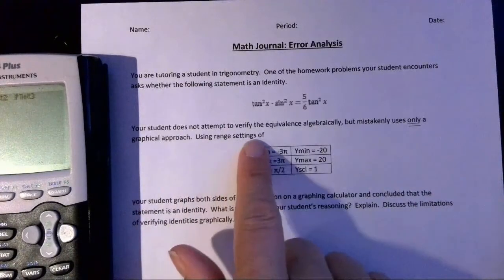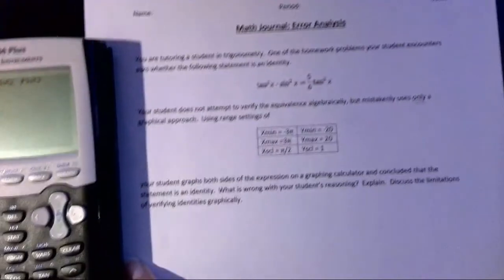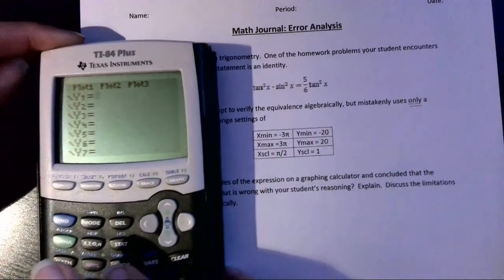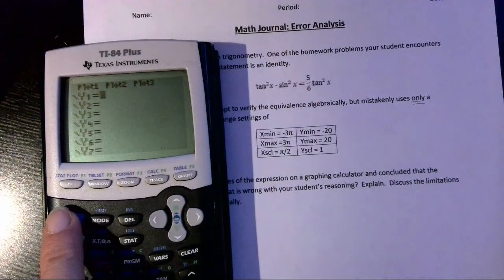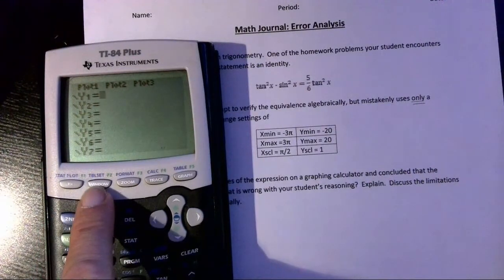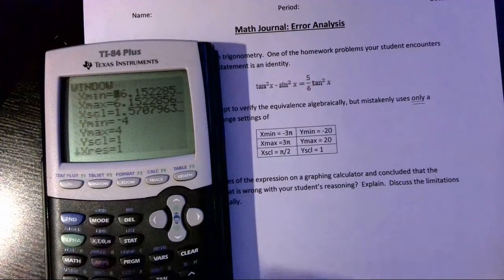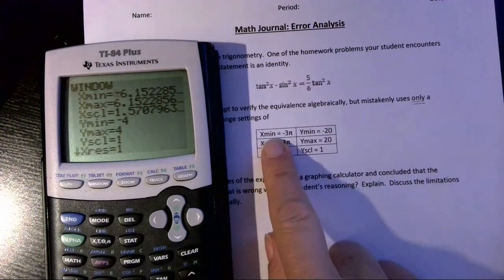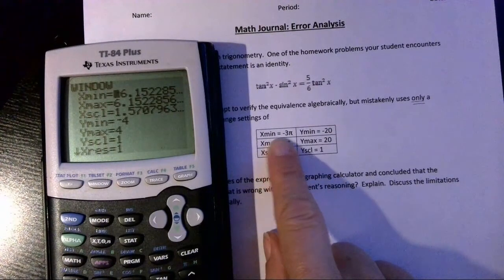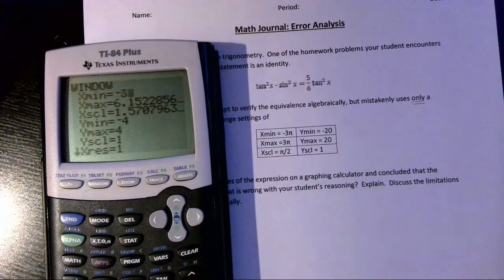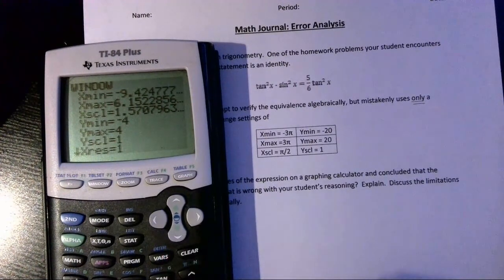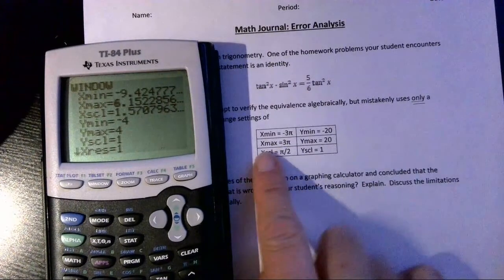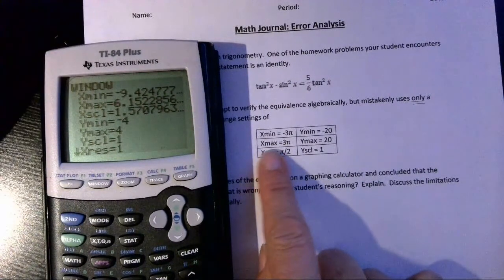It says to use this range of settings. This is what the student you were tutoring was using, so you want to make your calculator screen match theirs. To adjust the window, you press your window button here next to zoom, and we're going to set the x minimum to -3 pi. So we'll type -3 and then the pi symbol. When you arrow down, that -3 pi is going to change to a decimal approximation. That's fine. It's still got all of the decimals of accuracy stored in the memory that it can.